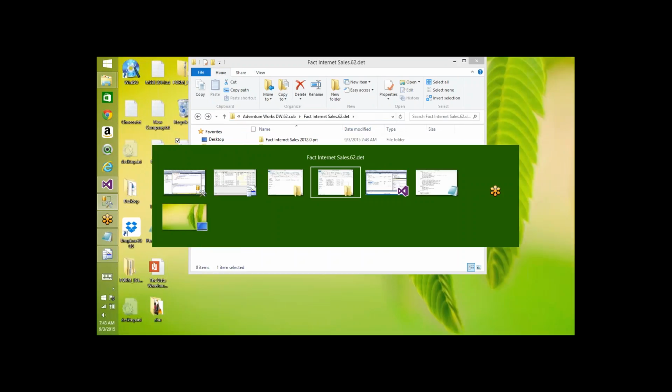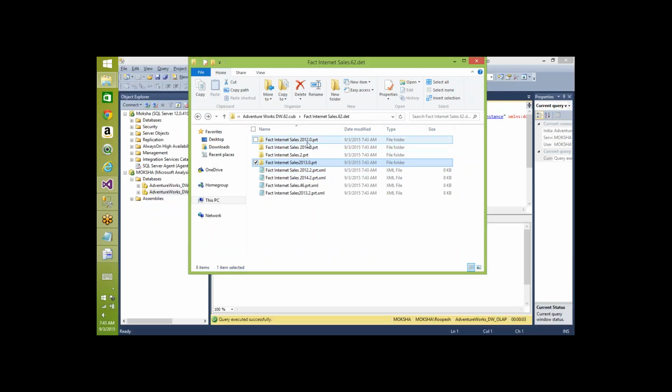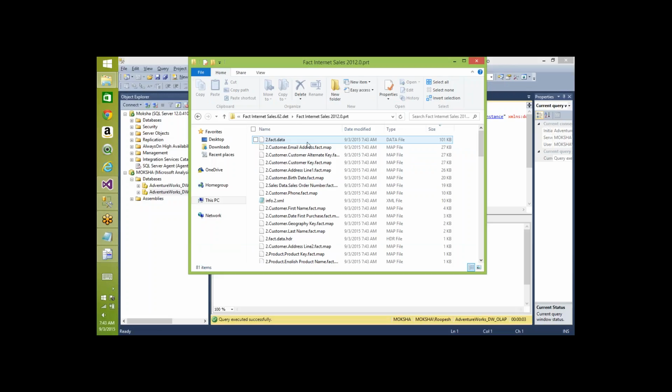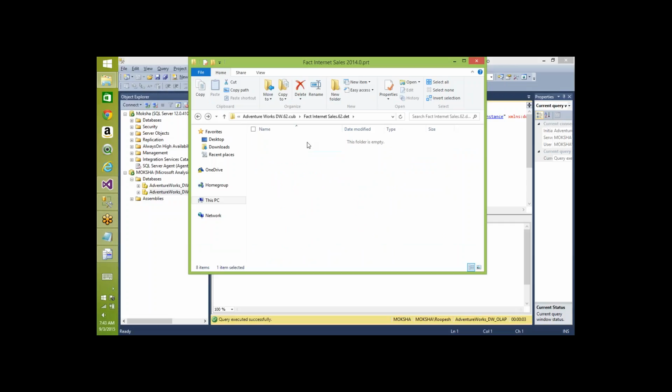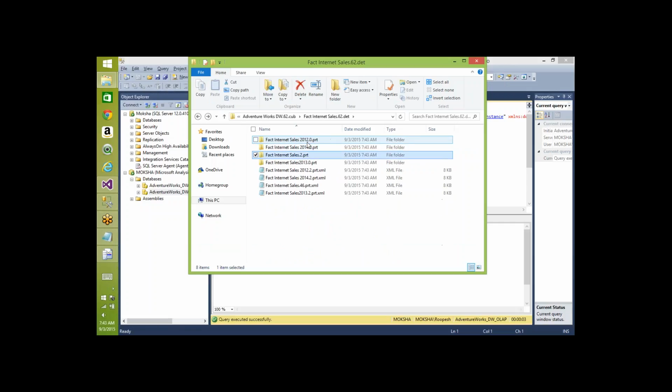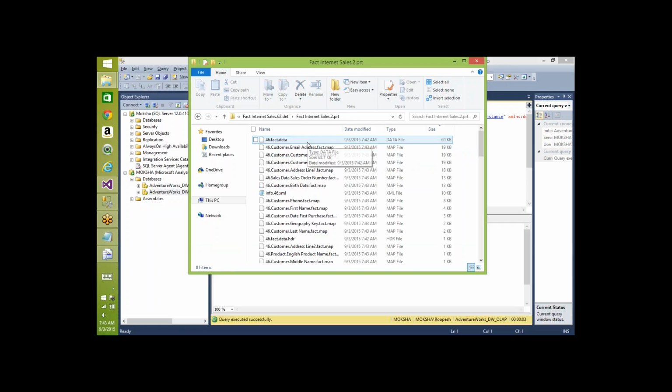Now let's go and see what happened to our partition folders. If you see the partition 2012, you have slicer information, and for 2014 you have slicer information, and this one you have slicer information, and even the last one you have slicer information. That means the partitions we have created are reading at least 100 records.